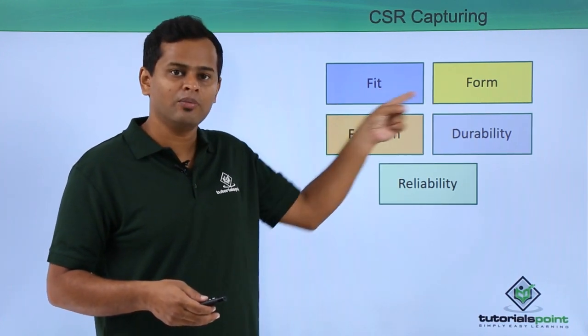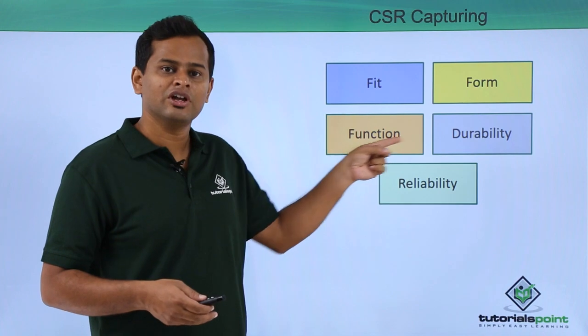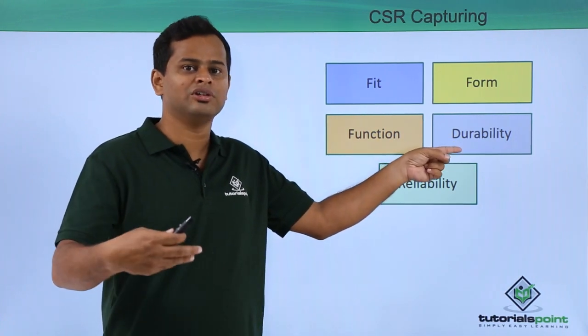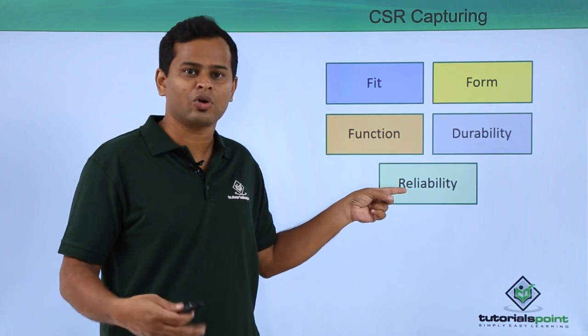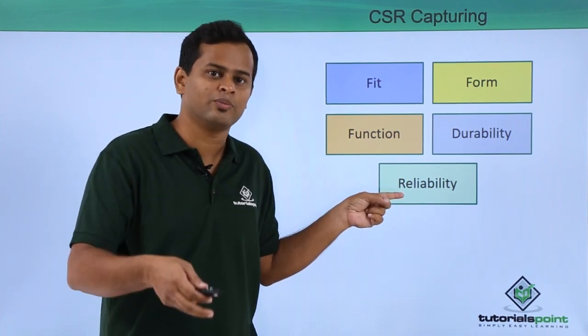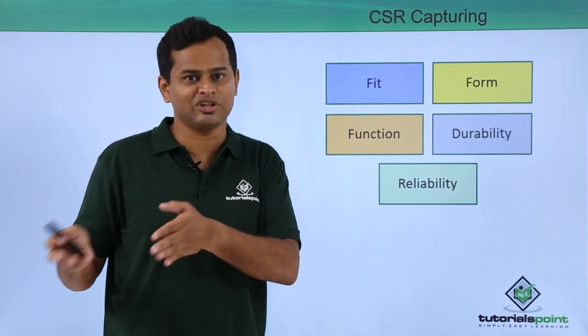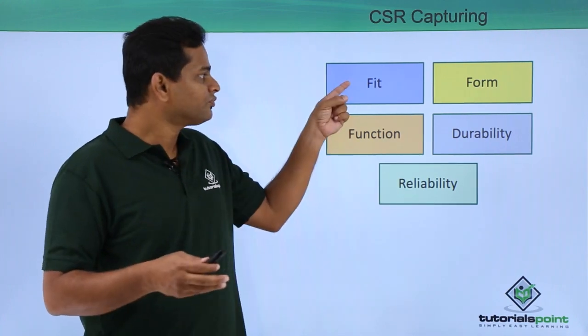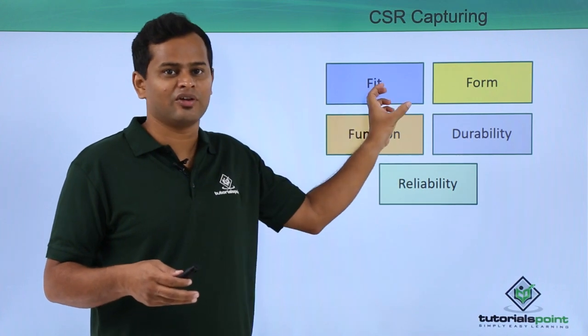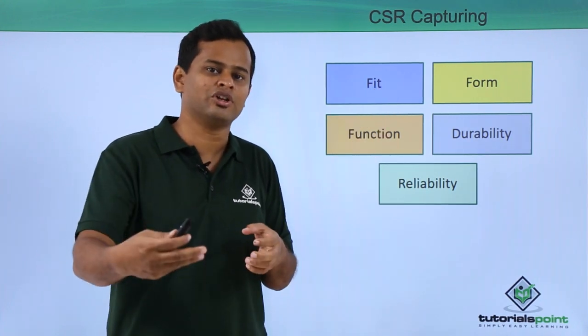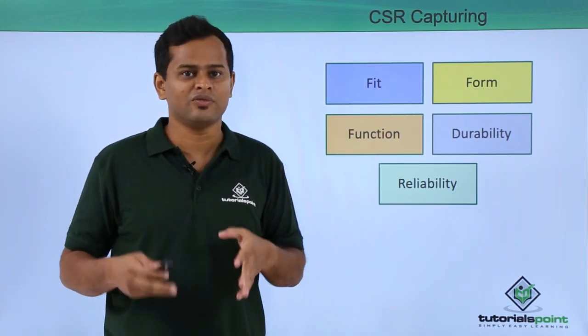In CSR capturing, that means customer specific requirements capturing, we have to understand the fit requirements, form, function requirements, durability, meaning how long it is to be used, for how many years, and then reliability, what extra load is going to be put on the product and it has to sustain. All these things make a lot of sense if we fulfill these requirements and then transfer them into a tangible product.